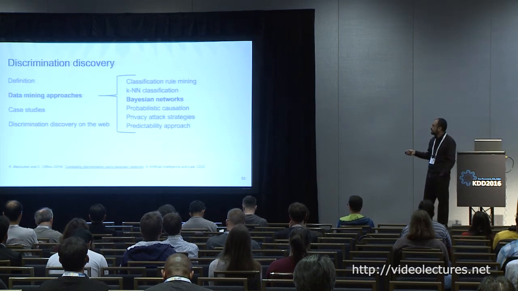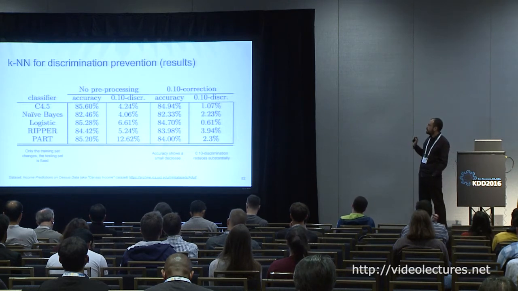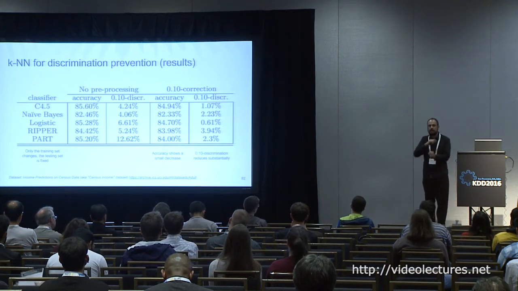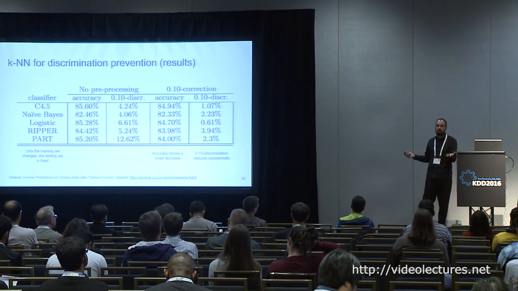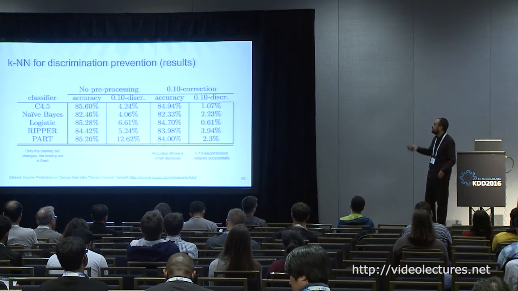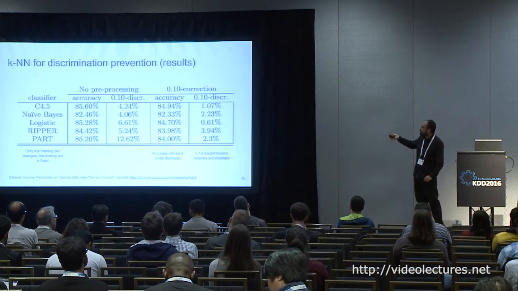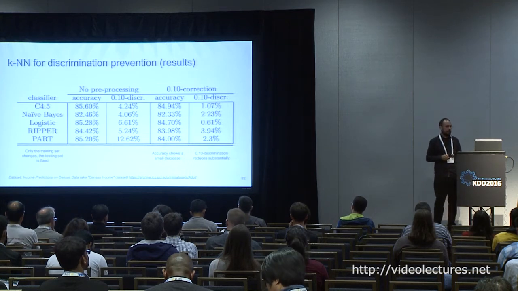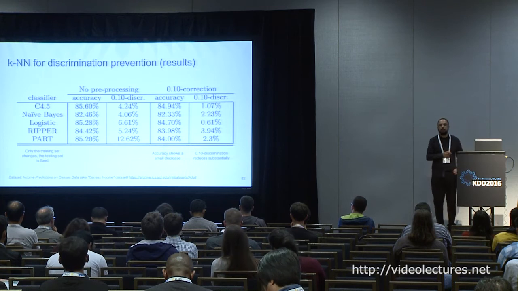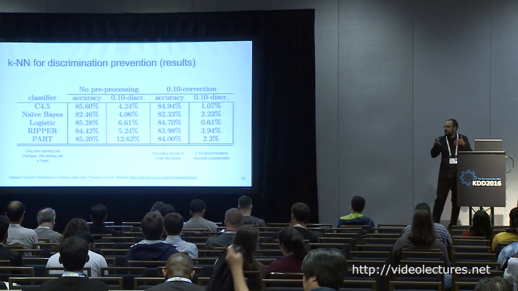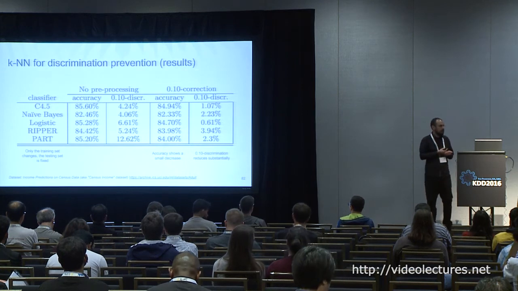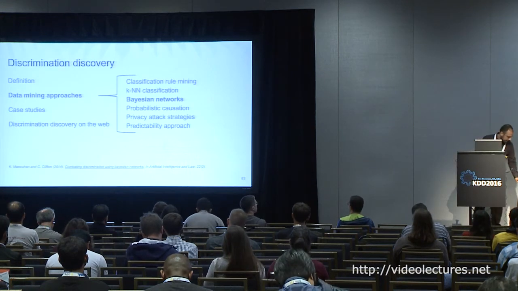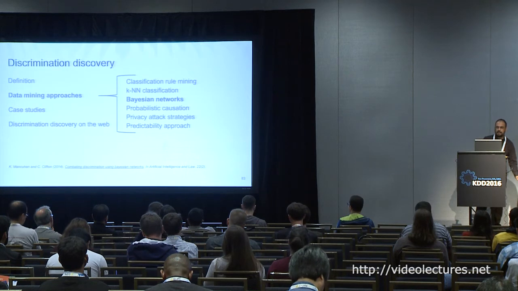But notice that there is a very small drop in accuracy, but actually the proportion of people that can claim that, if they look at similar customers that didn't get the credit, the proportions were brutally different, like more than 10%, the number of people has dropped dramatically in some cases, right? So it depends on the method that you were using for classification before doing the pre-processing. And it's interesting because the pre-processing method is agnostic to the specific classifier that you're using. Okay, more. Bayesian networks.